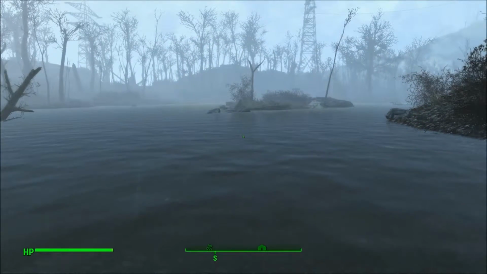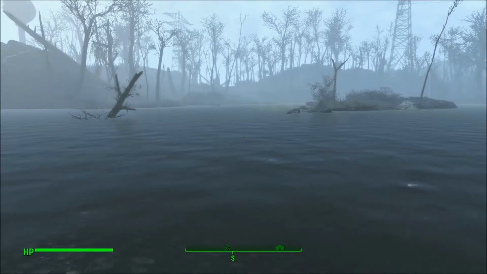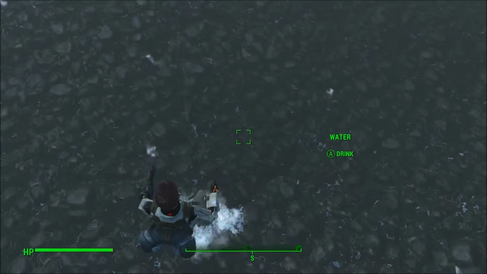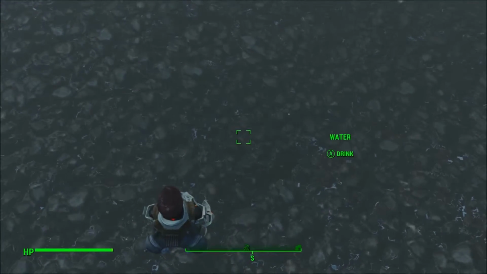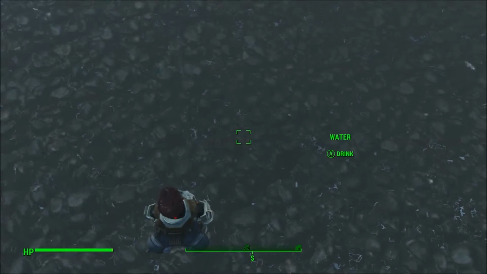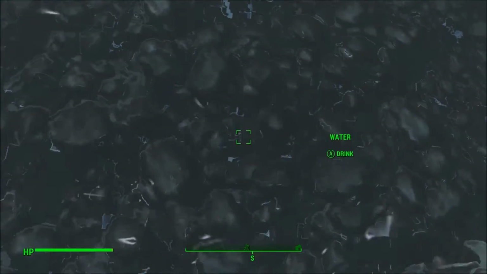So this actually goes through and it enhances all different water types, from people splashing into water. If you notice, it has a more kind of water texture, like the splash kind of textures to it, instead of that milky kind of look that the vanilla game has.